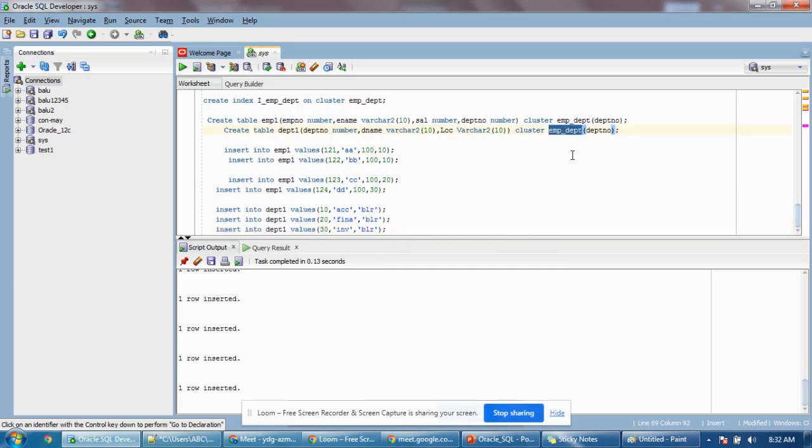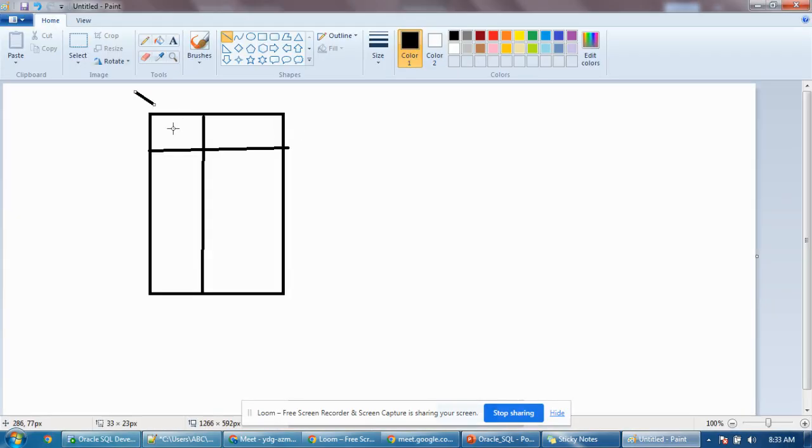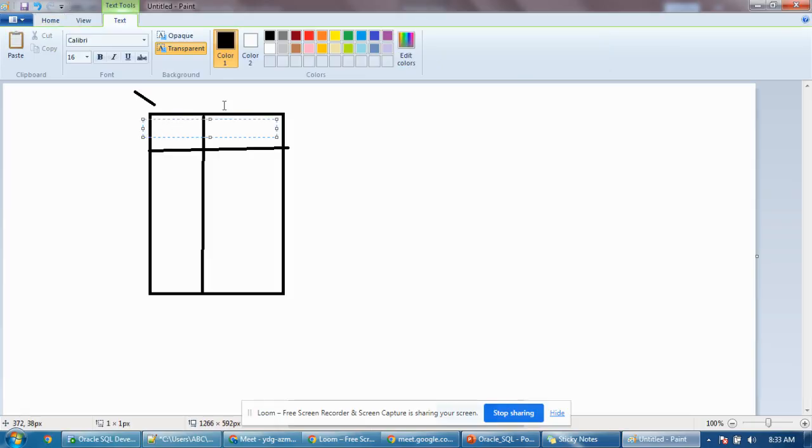EMP DPT, this is the cluster. I am referring in the EMP table and the DPT table. So for each table, it will create a separate column. This is for the EMP1 table, and this is for DPT1, and this is the value. This is the internal mechanism, not the physical.